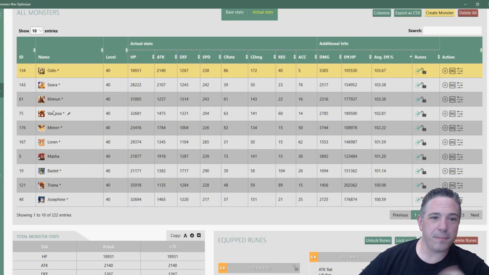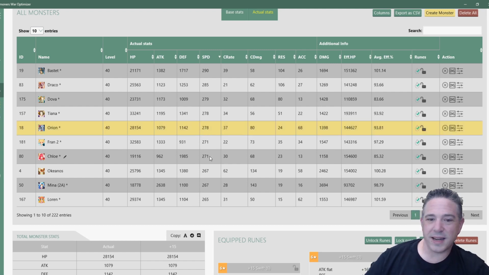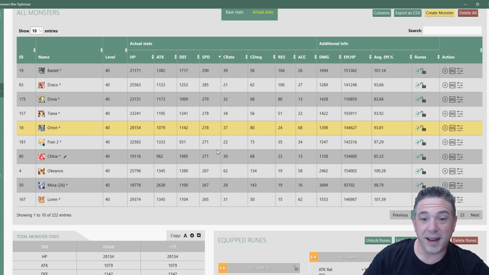Not only that, but Bastet is also my fastest monster at 290. As you can see, I can't outspeed myself either. Even if I use Susanoo with Orion, the Bastet would still outspeed me. I'd only be a combat speed of about 5 speeds slower than Bastet.